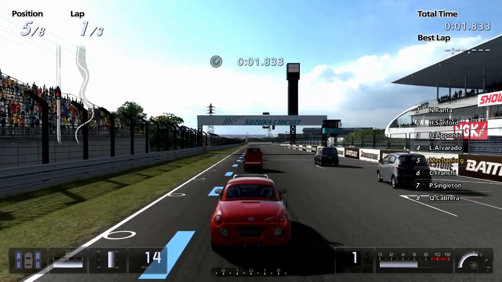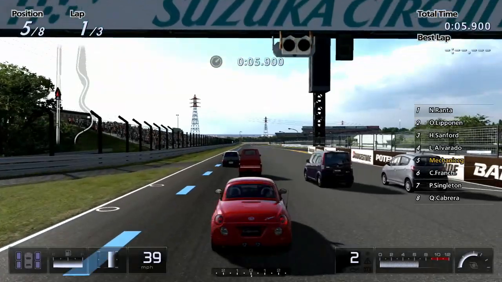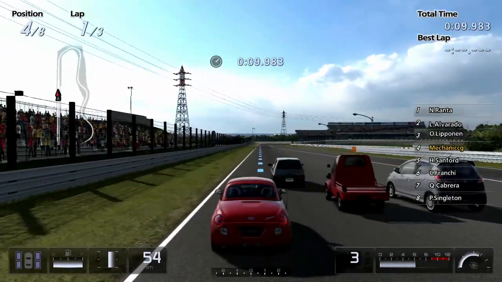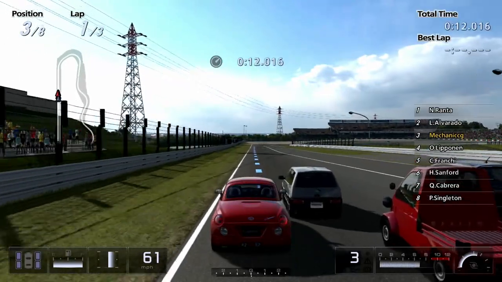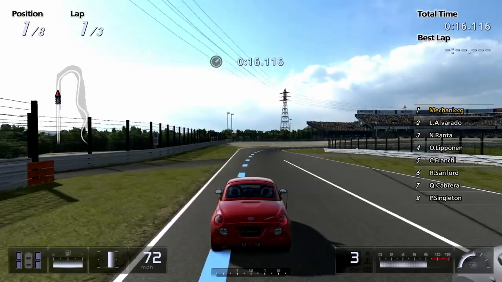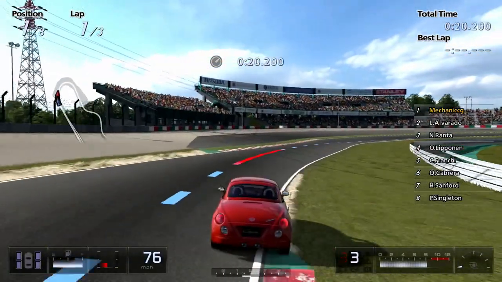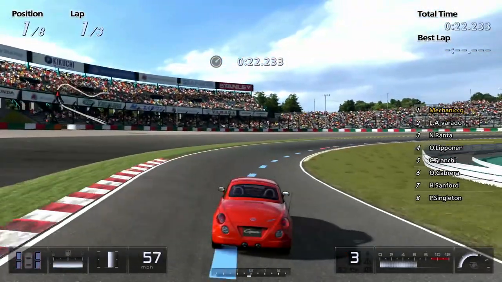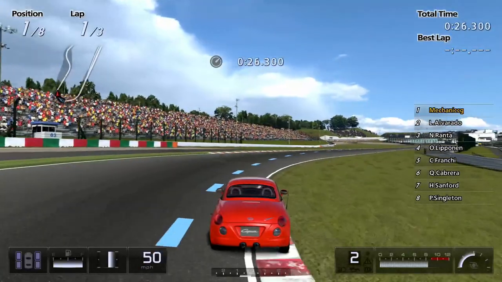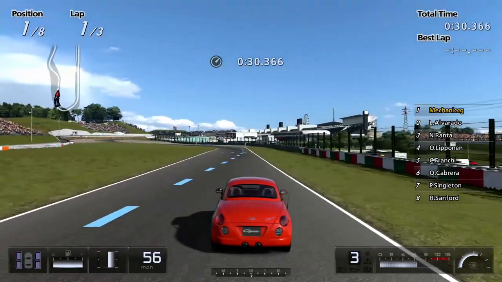Go, go, go. Oh my gosh, I've just seen what's in front. Look at it! Oh, is that a Vauxhall? No, it's a Honda. Honda Civic. That's the stupidest looking thing ever. Oh. To be fair though, coming out of the first corner in first place is fairly decent. Especially in this slow thing.